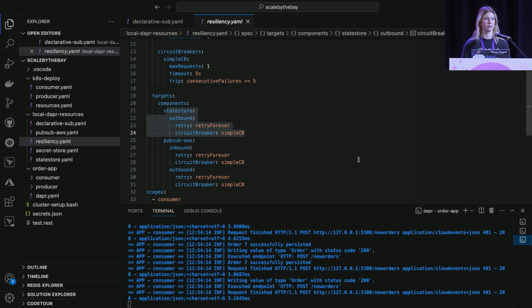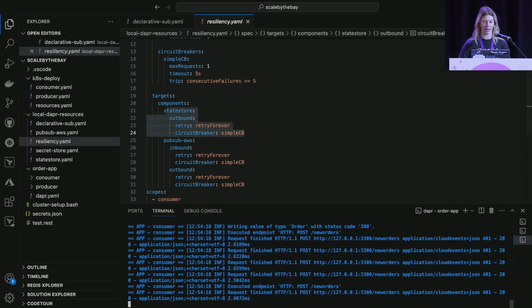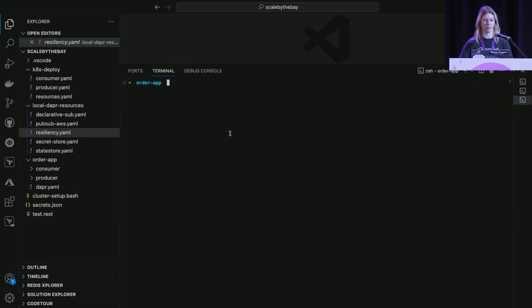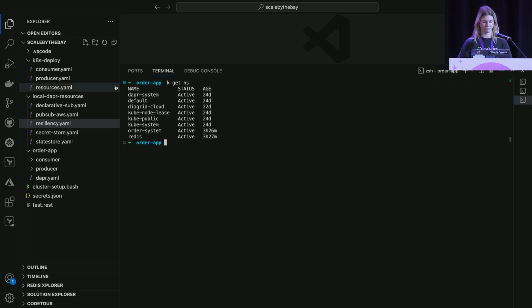So I have one more minute, which makes me really bummed because I wanted to show you what it looks like running on Kubernetes, but it's pretty simple, right? I did a Dapr init, but instead of initializing it on my local machine, I passed in the Kubernetes flag. And so if I just do a kget ns, we can see where we are. All of the control plane gets deployed to the Dapr system, and then I basically have another namespace, which is the order app, which is where all of the code is running.